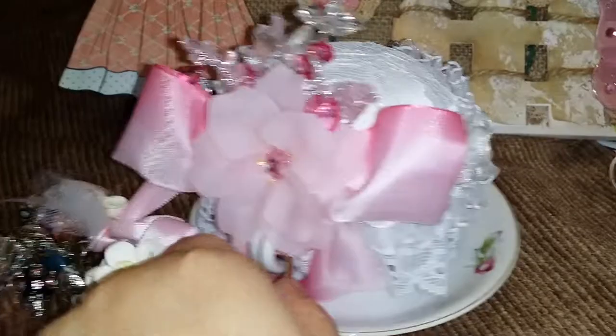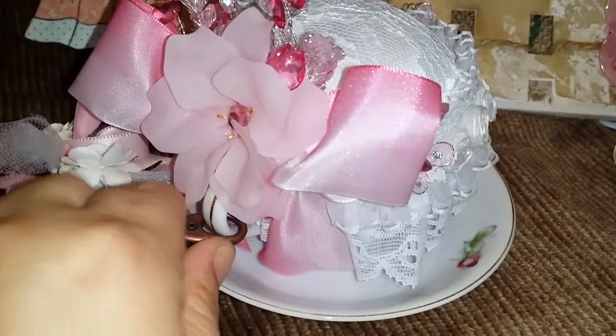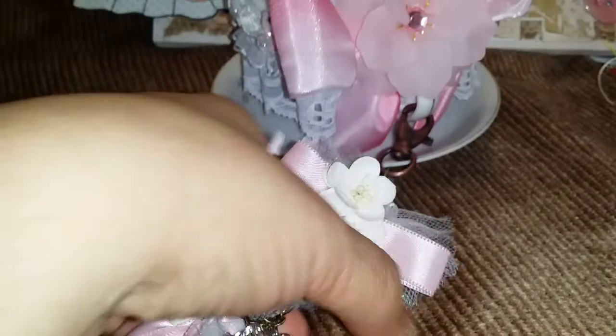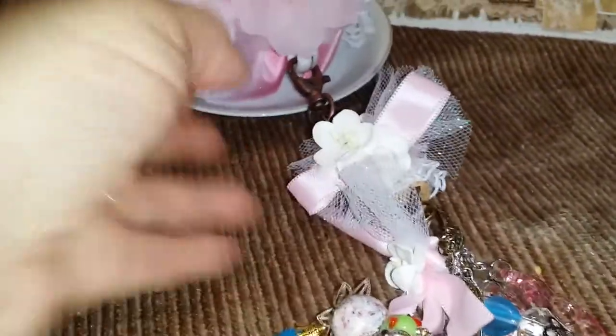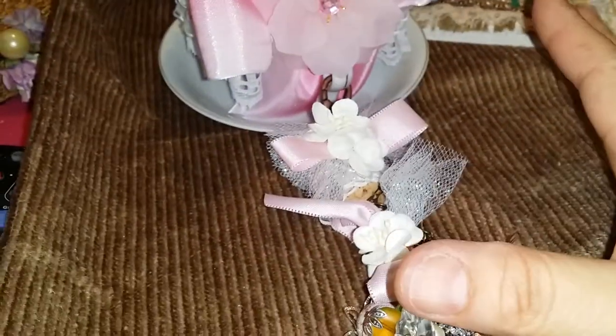This is a big, chunky charm thing, and now I cannot take it from here. So, no, we want hand. So let's see it from here. Look at this. I did it using a cork. I bought a bag of corks in Michaels, and I think it comes in two different sizes.